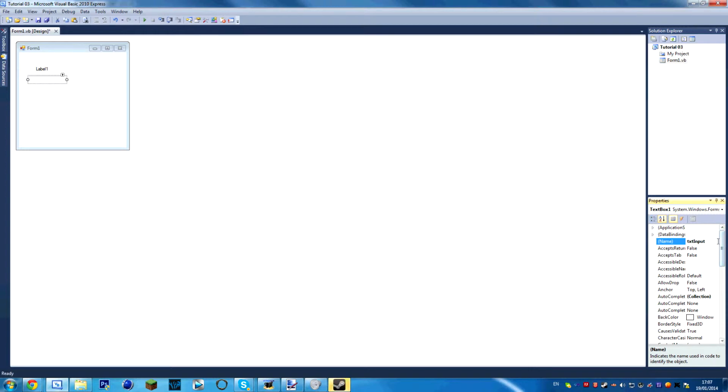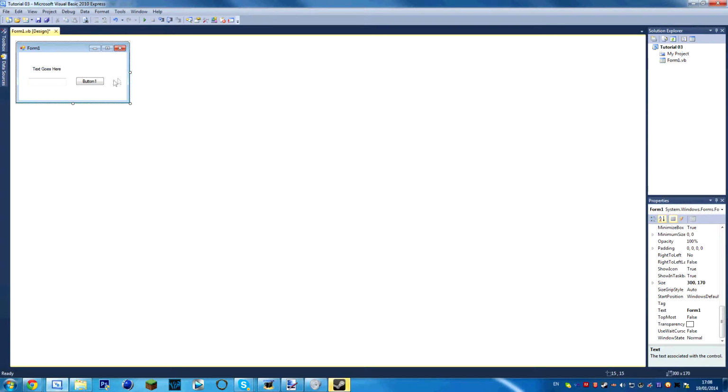Okay, so what I want to do is basically have it so that when I type in something and click a button, the text goes here. So what we're going to do is get a button as well and resize our form so it's a bit smaller.